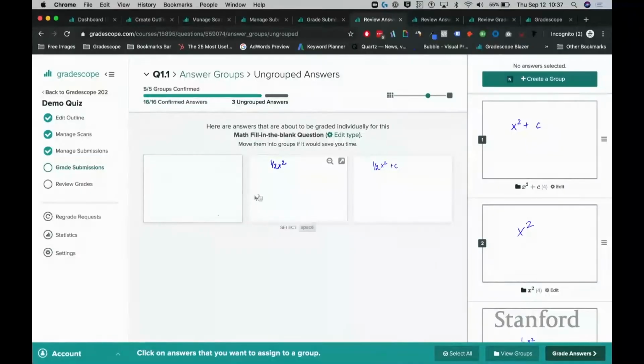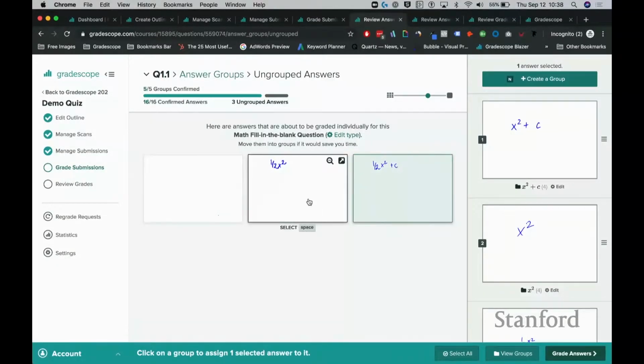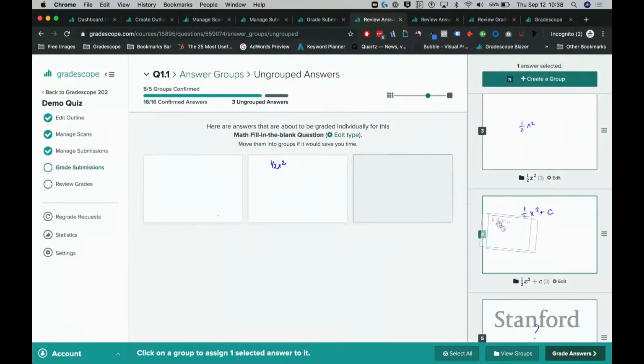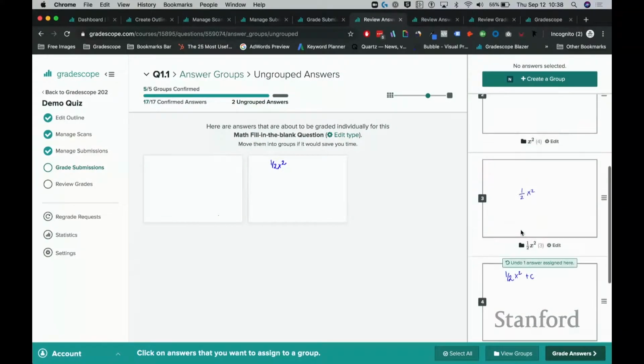So for other types of questions where we don't yet support AI-assisted grading, instructors can go ahead and manually create groups, which I'm happy to show as well. And what instructors would do, you can select students' answers with clicking space while hovering above them, or you can go ahead and just drag and drop into the correct group.